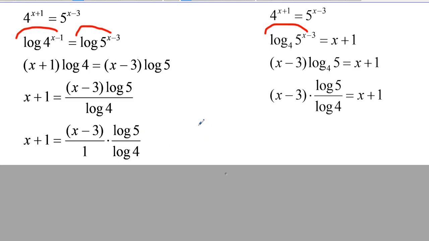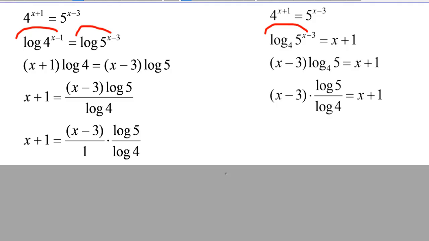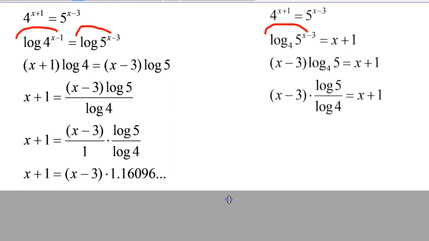Now, you can continue through this whole problem leaving that as log 5 and log 4, which are just numbers, and I will show you an alternative version doing that on the next page. But what I would recommend at this point is to find the decimal equivalent for this number, which I've done on the calculator. So whether you do log base 10 of 5 over log base 10 of 4 or log base 4 of 5, this is the number that you get. So we are going to replace log base 4 of 5, or log 5 over log 4, with this decimal number. Most students find this a preferable method because logs bother them. So we're just going to change this into a nice decimal number. So now you see this looking like a nice regular old algebraic equation.